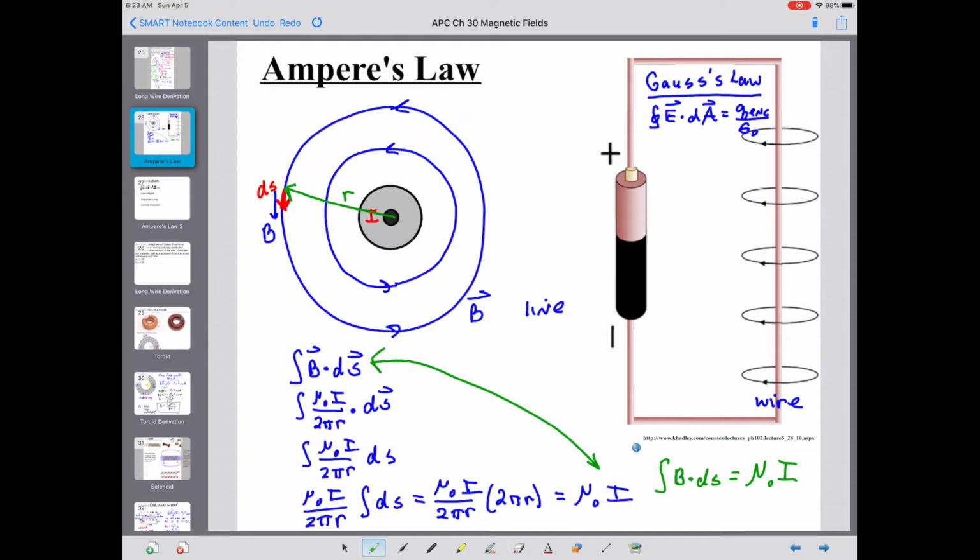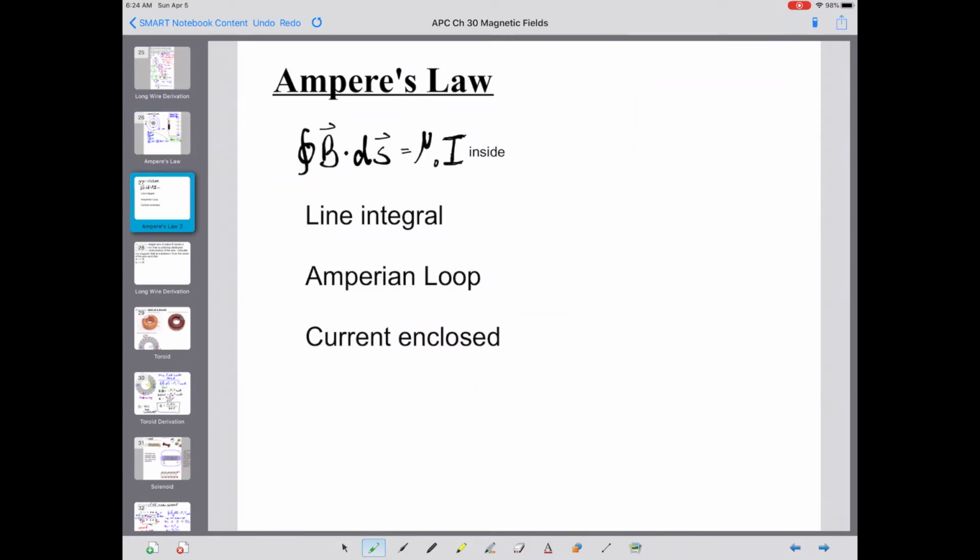Now, adding a couple things to this. In order to apply it, we have to be able to deal with that entire field at that location, which means we have to be able to deal with that entire loop. So I'm going to add the closed symbol on our integration, recognizing that it is a closed loop. It's not an area this time because we're not integrating with respect to dA. It's a loop because we're integrating with respect to ds. Now, the current that we used is the current that is inside the loop. So this is our Ampere's law equation.